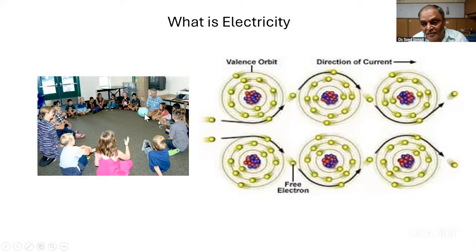Imagine each one is an electron he's passing, and everything is going through it. This fellow cannot keep the electron, he gives it to the next guy, and like that it goes. This is basically what electricity is. Nothing else happens, you just move electrons from one to another. You can move them in almost every material, okay? But some materials are resistant to move. They say, no, if you give me, I will not take it from you.